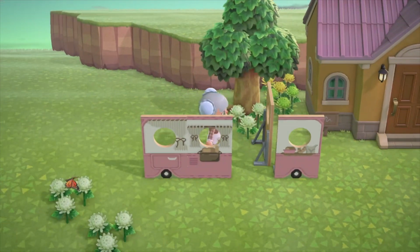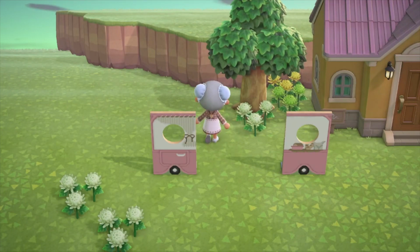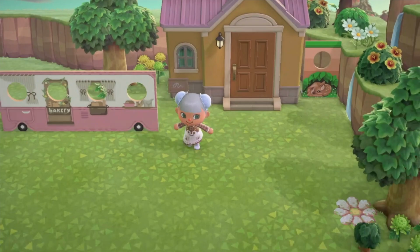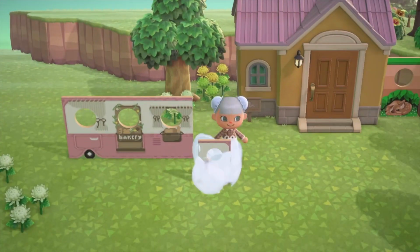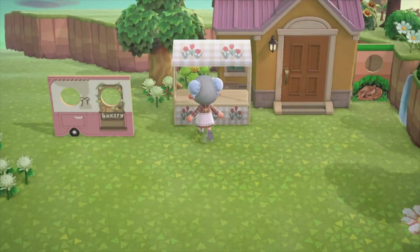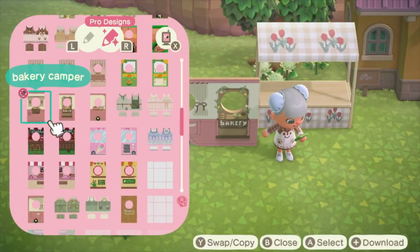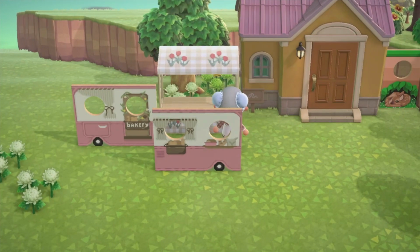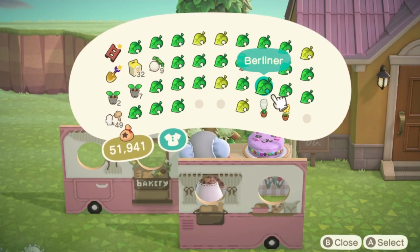So I was kind of confused when I first laid down these standees. As you can see, they're kind of mixed up a little bit, and for whatever reason, I always place down the standee codes before even thinking about what type of pathing is going to go beneath them. So right now I'm just trying to figure out the order of the standees, and then I will come back in and move them around a bit more just to figure out what type of pathing I want to put underneath them.